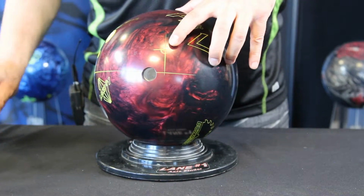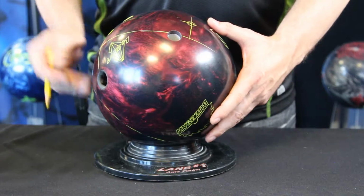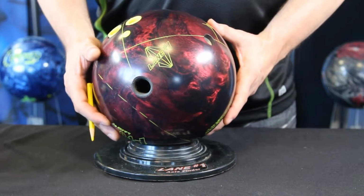And there you have it. Now you take these measurements from the center of your grip. These are called the coordinates.